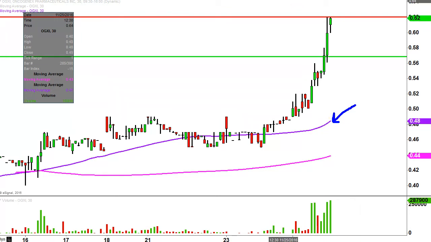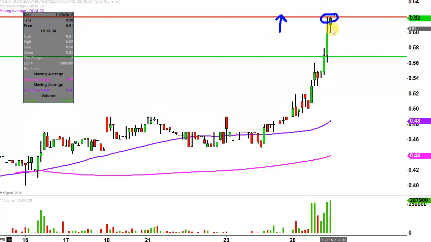Now for the fun stuff, what about areas of resistance? Well, first off, this just shows the power of charts. I promise I have not moved this red line. I guess if you don't believe me, that's fine. I'm not offended. You can just go back in the video archives and watch the last video I did on this. But I talked about 62 cents as resistance, and surprise, surprise, that's right where the price is struggling right now.